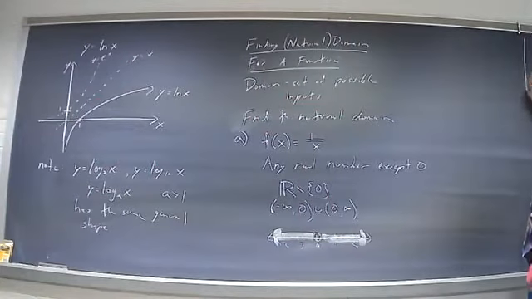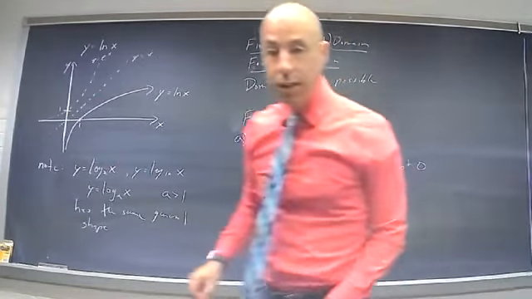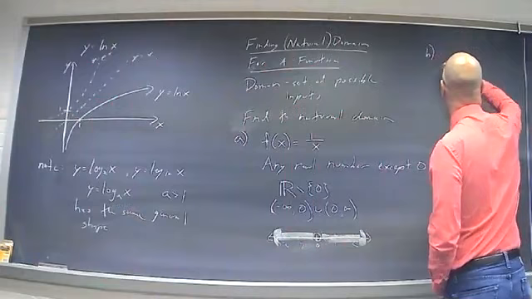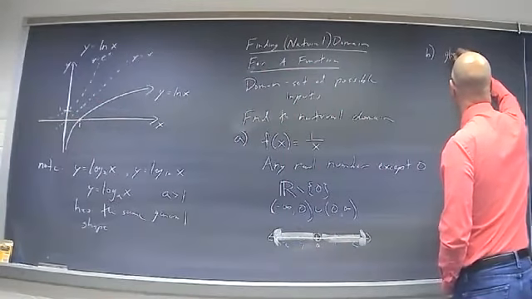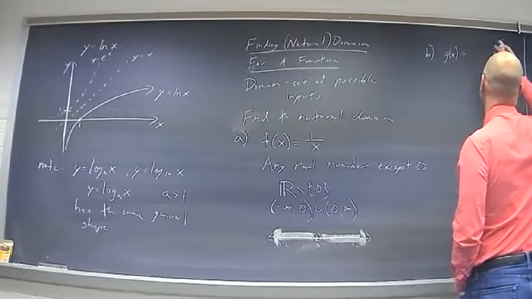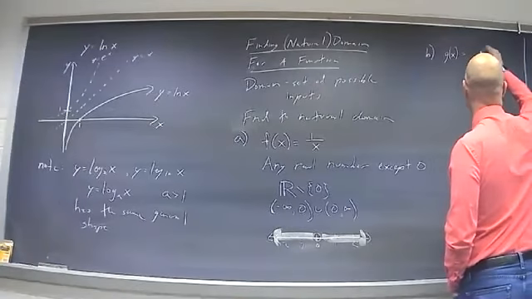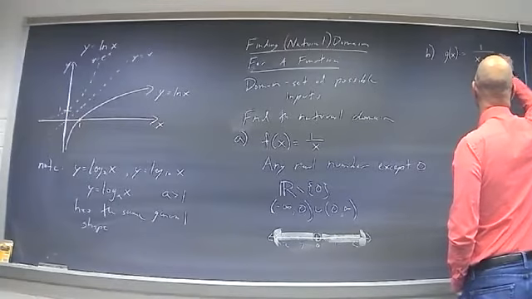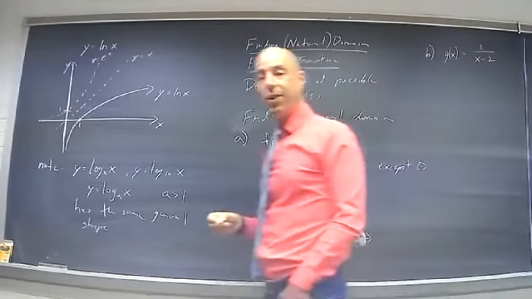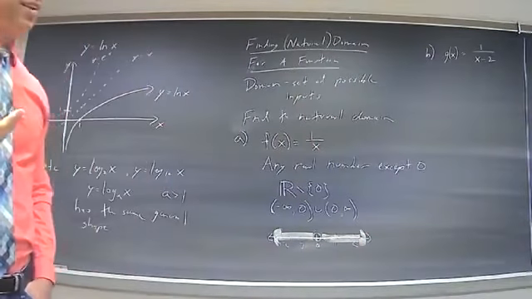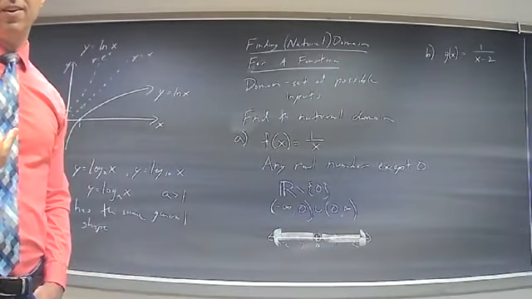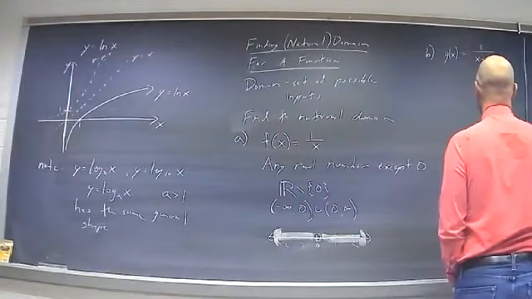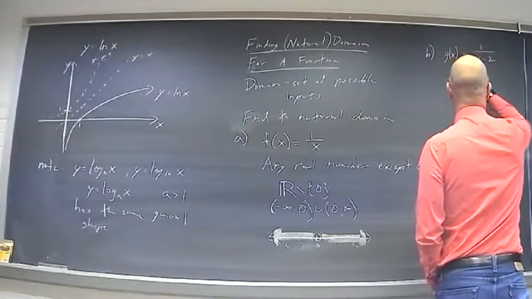Here we go. Okay. So let's do another one. How about g of x equals, well, let's just do another one very similar to that. How about we have 1 over x minus 2. What's the only thing I can't plug into that? 2. Right, 2. If I plug 2 in, I have 2 minus 2 on the bottom, and that's 0 on the bottom. So I have all real numbers except for 2.